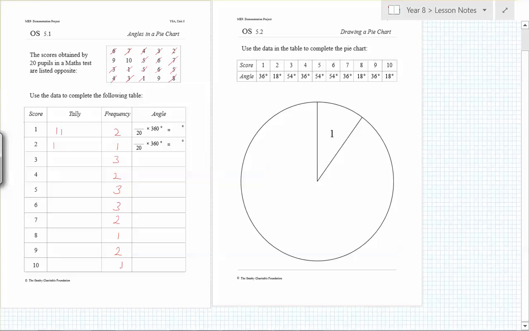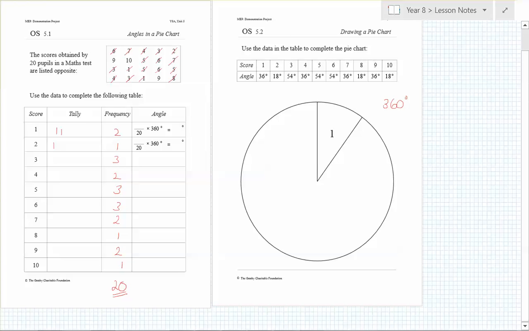Okay, now here's the thing. As I said, a pie chart shows a proportion. It shows a fraction of a whole amount. So basically, there's 2 things we need to know. One thing we always know: in a pie chart, the angles are always 360 degrees. We know that. We don't have part of a circle for a pie chart. What we now know is that the total frequency is 20. So we have to fit 20 into 360 equally. Alright?